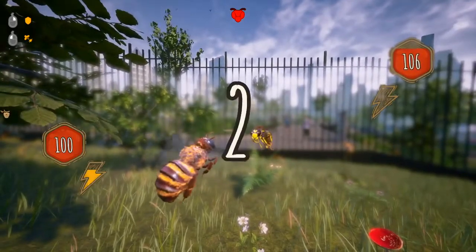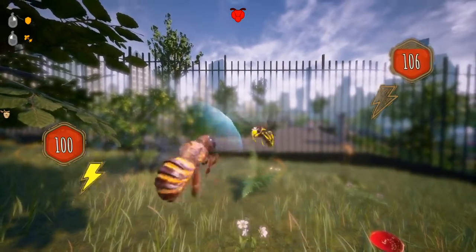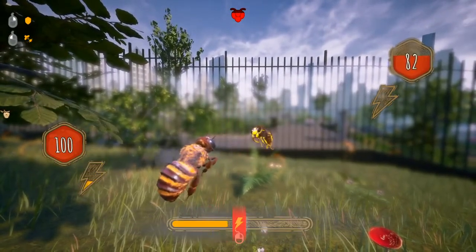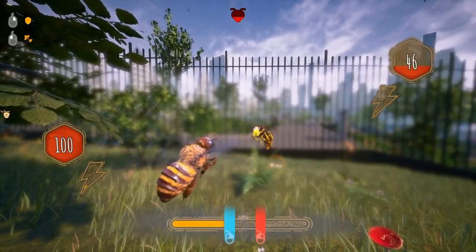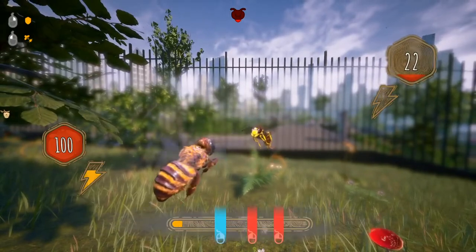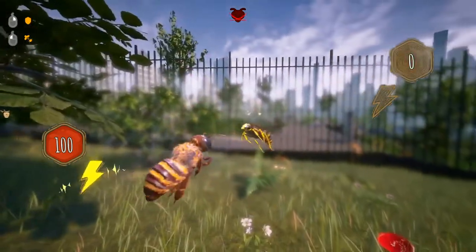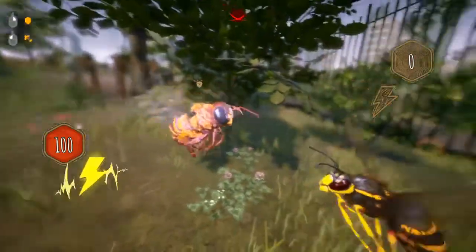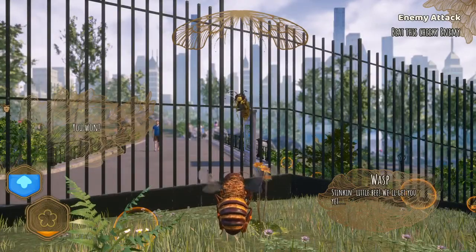Block. Block. Let's see how well you do against me. Uppercut. Uppercut. Then we'll go ahead and do a power attack. Ooh, that hurt, didn't it? Bop, bop, and bop. Better buzz off, buddy boy. Cut. Now buzz off. Can't win against me, Mama Stinking Bee. Stinking little bee. We'll get you yet.